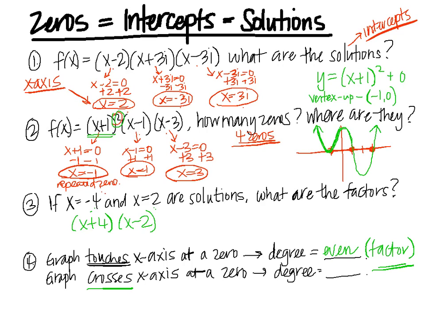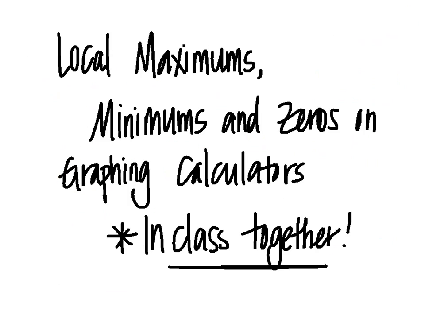When it crosses, like the ones you saw in number 2, it crossed at 1 and it crossed at 3, those only happened once. And so we're going to say they happen an odd number of times because they could happen 1, 3, 5, or 7 going through. Okay, and what we're going to do is practice a few more of those so you can see. But I wanted to at least give you this idea. And this, again, is a general picture. Okay, so let's move to.